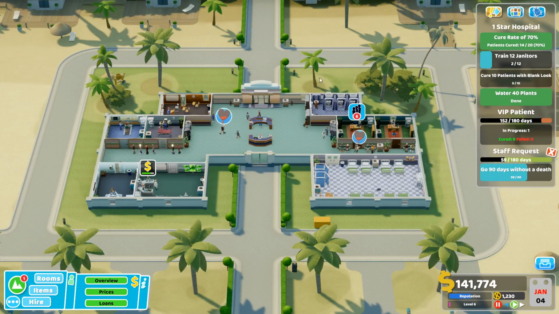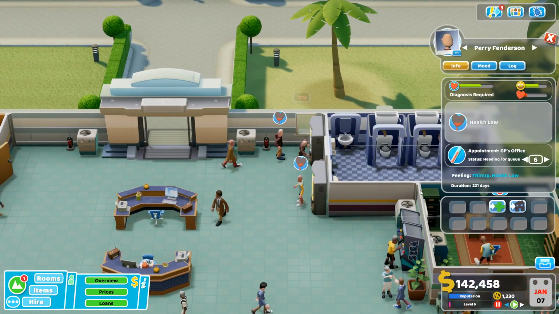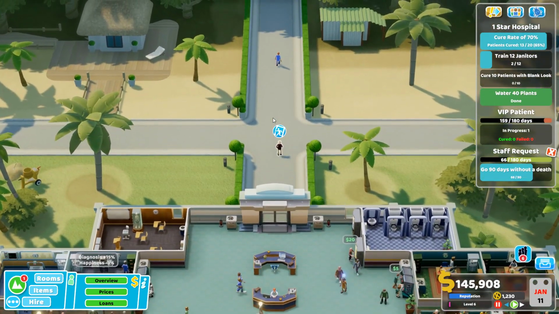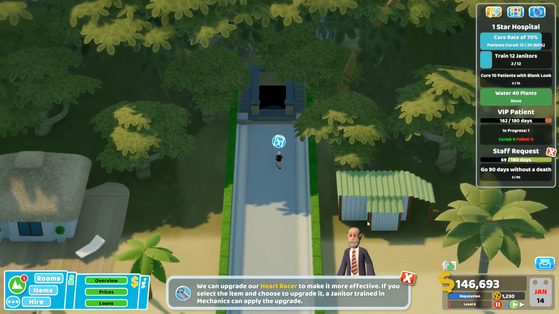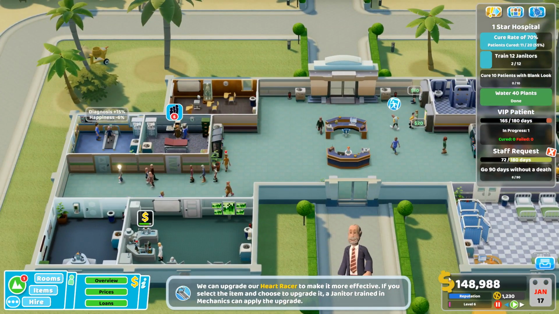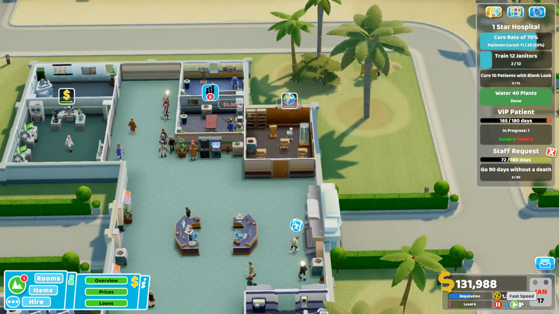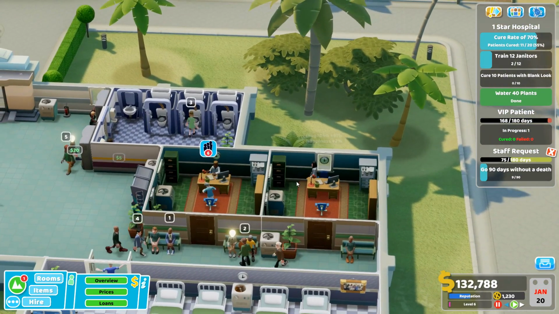Teaching. Yep, teaching's always one of them because we've just taught so many people. Now you dude, you've got blank look and you're dying, so go home. Identification, send patient home, send patient for treatment. Sorry dude, this dude is leaving. You one of my nurses? Send patient home. Right, we're starting to get the identification room thing through now. Now, I want a maintenance janitor. This also adds to one of my goals of training janitors. Cure rate's probably going to be quite low for the moment.